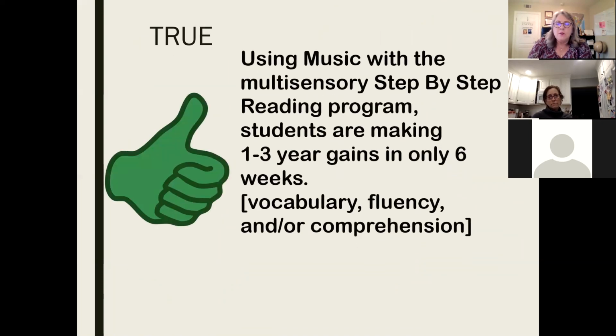And so we talk about using music with the multisensory step-by-step reading program. We are seeing 1 to 3 year gains in only 6 weeks using the music. Now, this is interesting to me because I've had people say, that's 1 to 3 year gains. What are you using to measure? Well, I'm looking at the kid's report card.